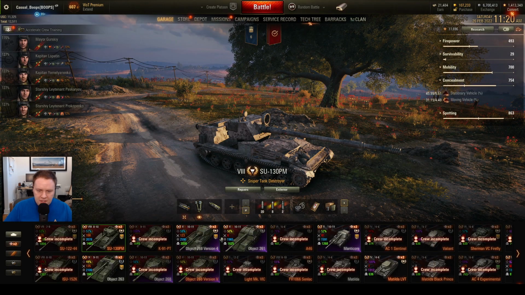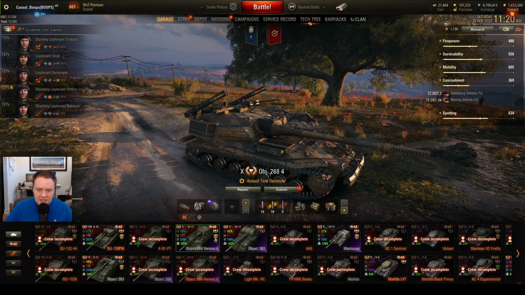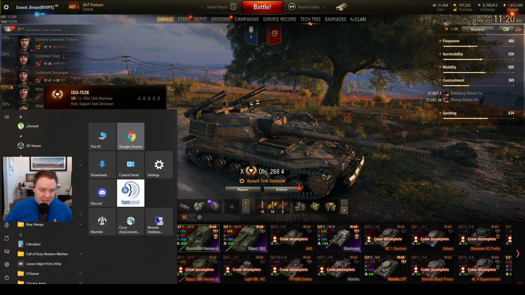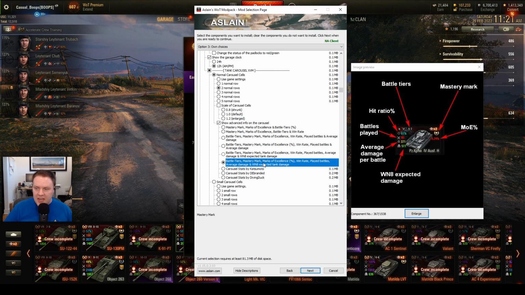It shows you whether you have a mark of excellence, right? So I've got one in the 268 V4, for example. Why I like this one specifically is it shows me all that information, but it doesn't show me the mark of excellence percentage. I don't want to see this personally, because when I see it at 84.5%, I'm going to play like shit. I'll screw it up. So I don't want to see this.